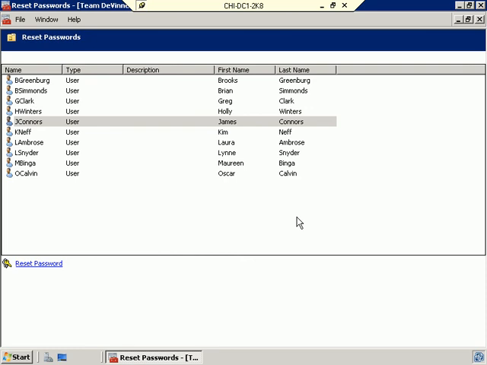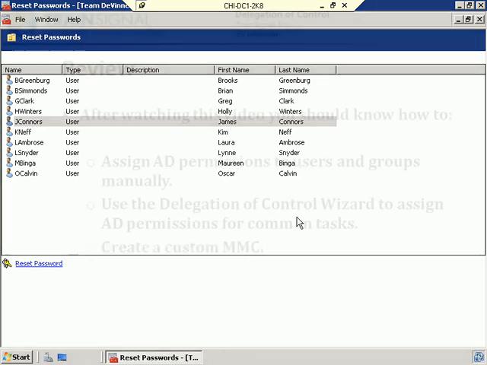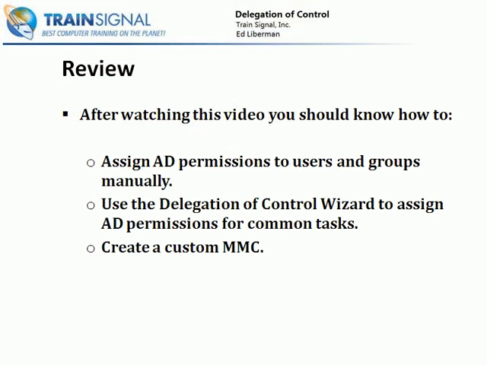So now it looks as though we have solved the dilemma that Global Mantix is facing. We've met our goals. We've delegated out the permission to reset passwords to call center managers and created a nifty, easy to use custom tool for those managers to be able to reset the passwords with. So that's pretty much how you delegate control over Active Directory.